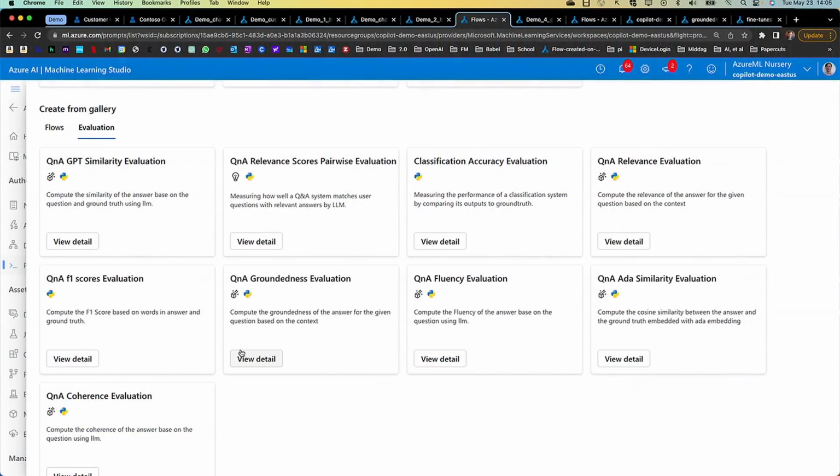Okay, quick look here just to make sure people see these ones. There are a few more metrics, and the majority of them are actually driven by a large language model. So you can see the relevance of an answer pertaining to a given question, and what the similarity is. We have a pairwise evaluation. Interesting stuff that you can use to measure the quality of the generations that you're producing.